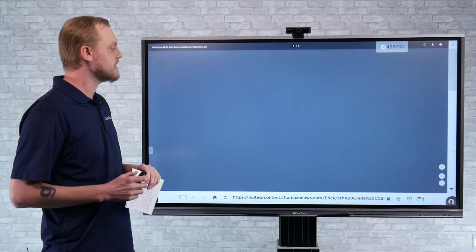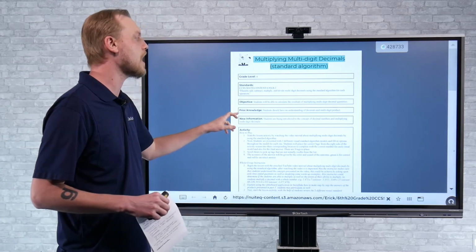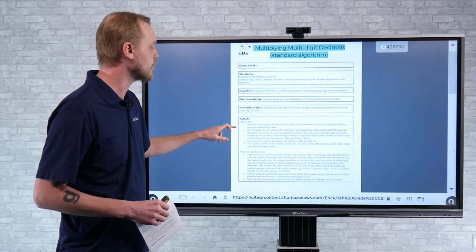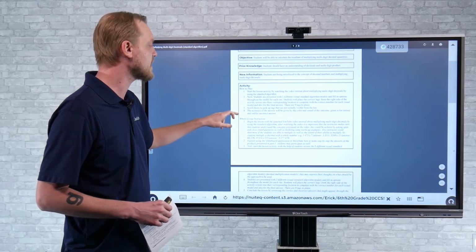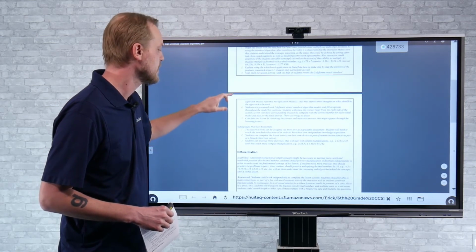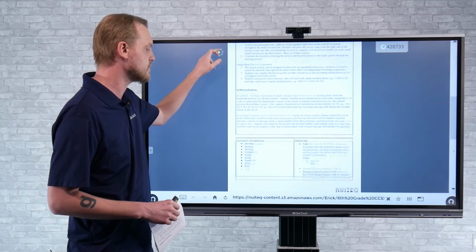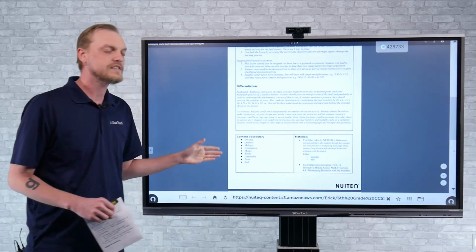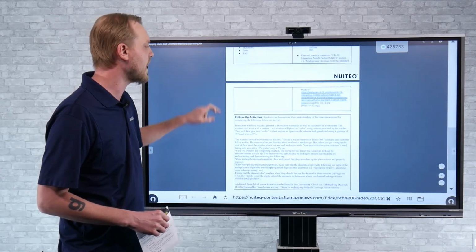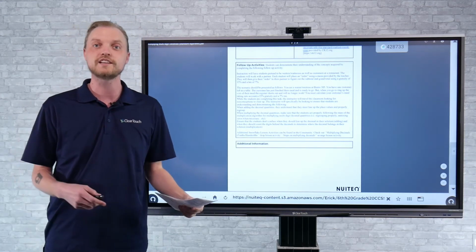So the lesson plan PDF is equipped with all kinds of information. For example, the objective, prior knowledge that students should have already before opening this, and the new information that's going to be gone over. There's a breakdown of how to play and work in the activity, not only in individual and independent practice, but in the whole group instruction. There's even a breakdown for differentiation. For example, if you're scaffolding or you're working with students who are accelerated. There's a breakdown of content vocabulary, as well as the materials you may need and that are included, plus some follow-up activities, as well as often worksheets and or other media that's related to this content.